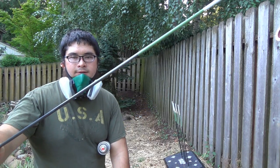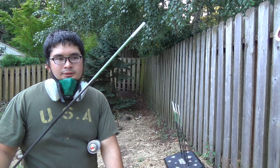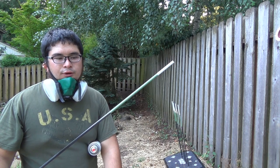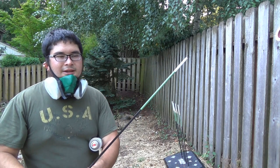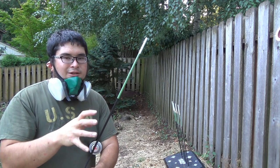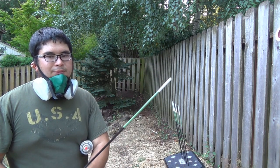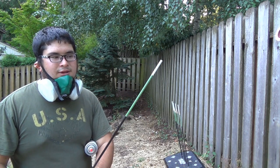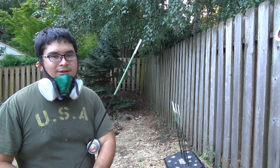There it is — now you just got to let this dry. I usually let it dry overnight or at least six to eight hours before I fletch the arrow. I like to give it at least a day or two before I start shooting it. For best results, don't shoot them or just shoot them a couple times and let them sit for about a week — after about a week the paint will fully cure. You can also speed it up by using your heat gun on a low setting in between. I'm going to finish the rest of these and I'll show you what they look like when they're all dried and ready to be fletched.